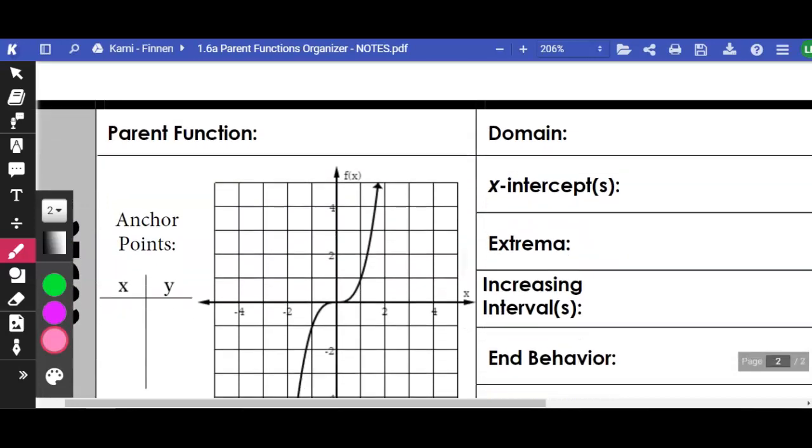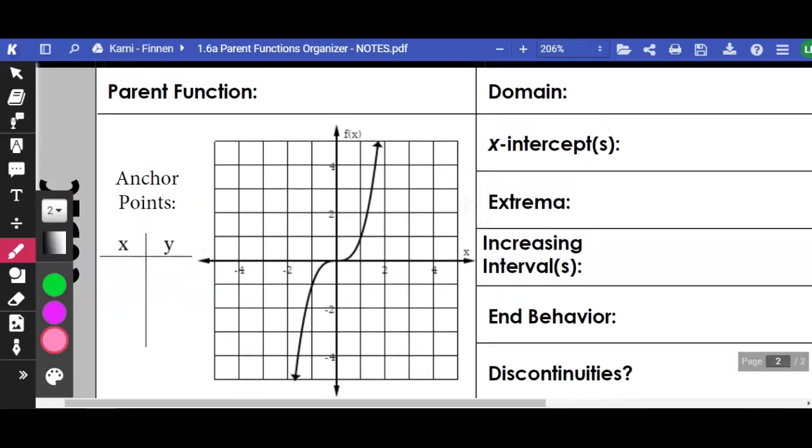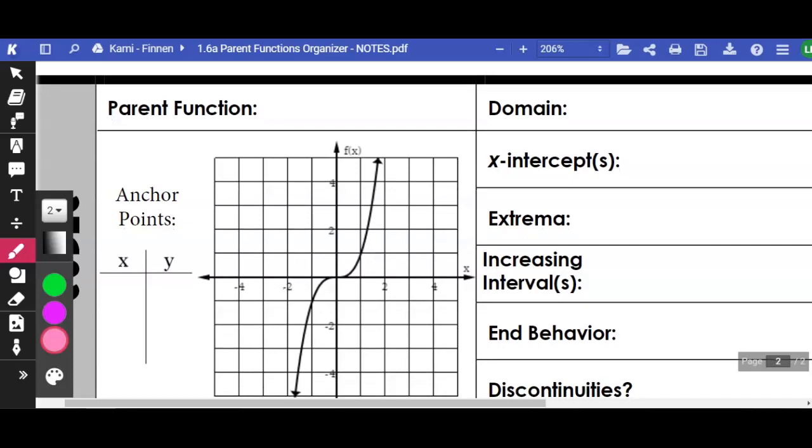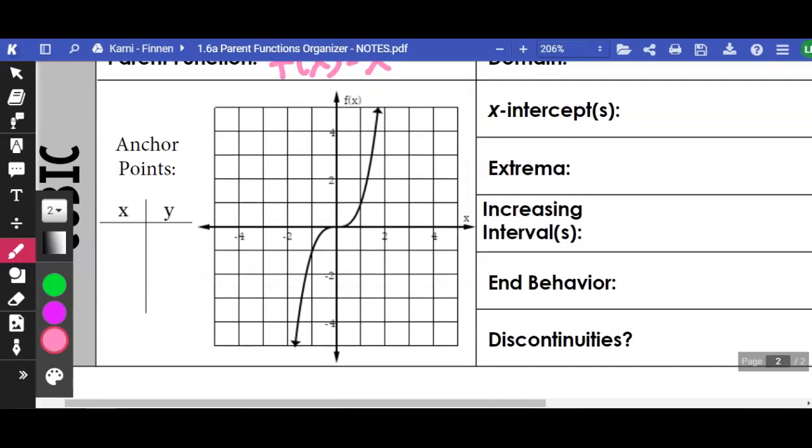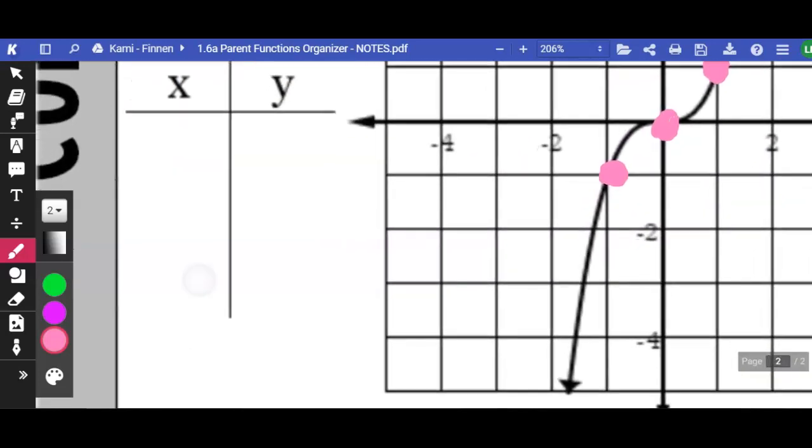Okay, let's look at the cubic. So the cubic is f of x equals x cubed, what a cubic looks like. And then we have 5 anchor points here also because these 3 are the first 3, but then that's the same as a line. So I need some more information. So these other 2 actually don't fit on here. So at 1, I'm at 1, and at 2, I would be at 8, and at negative 2, I'd be at negative 8. So I can't plot them on here, but we are going to write them down.